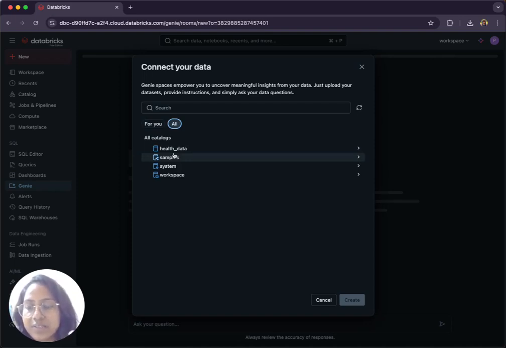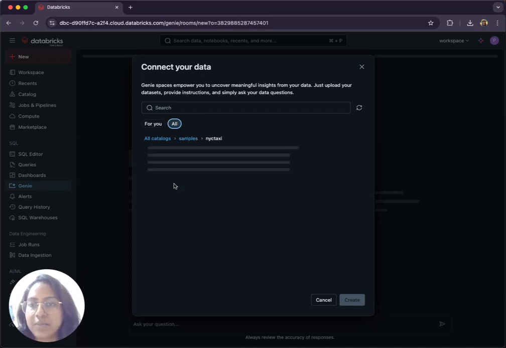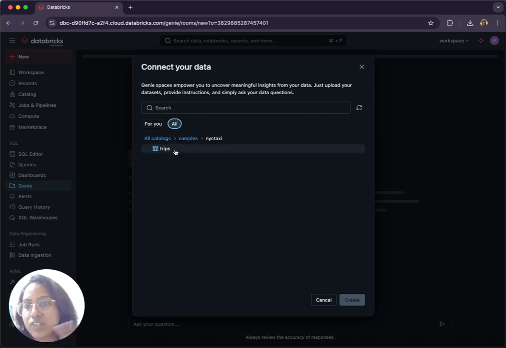And the awesome thing about this free edition is that Databricks has created this catalog called samples, and within that catalog you have many different schemas available, and within each schema you have relevant tables. So for this tutorial I chose a very simple example that was already provided by Databricks called NYC Taxi, and it has just only one table called trips. We're going to click on that and you're going to see that little check mark appear, which kind of confirms that Genie is going to take into account the samples catalog, NYC Taxi schema, and within that schema this particular table called trips. That's super easy to connect your data to Genie.